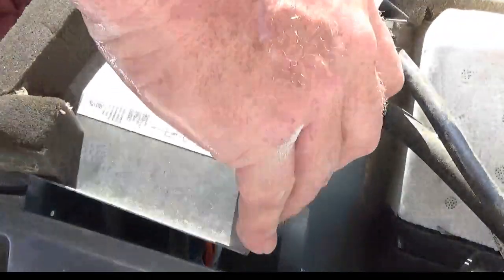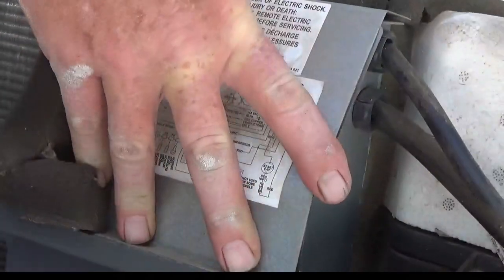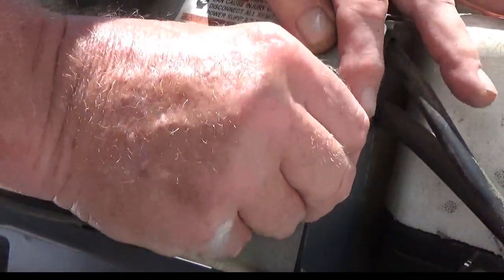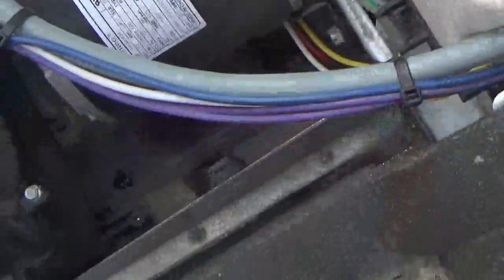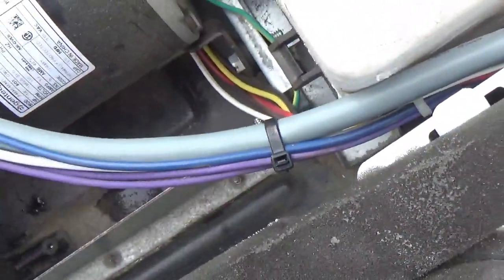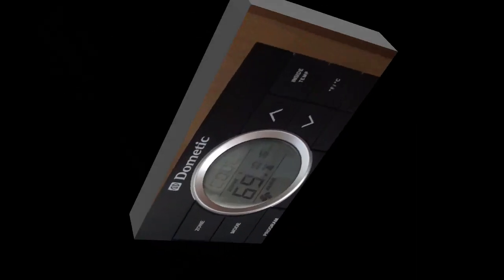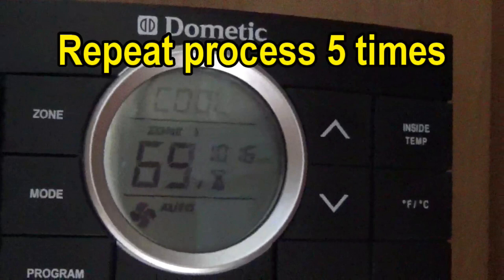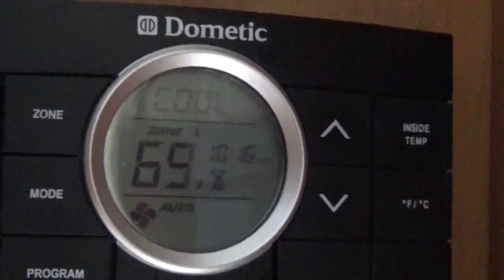Put the prongs in up here and work it down. Put the two screws back in. Also, I put a couple zip ties on the line coming in from the easy start along with the lines from the compressor, just to hold it up and clean it up. To program the easy start, come in and set your AC unit to cool — the fan will come on. After a couple minutes the compressor will kick in. Let the compressor run for 30 seconds, then shut it off. Repeat this process five times, and that should program your easy start to your AC unit.